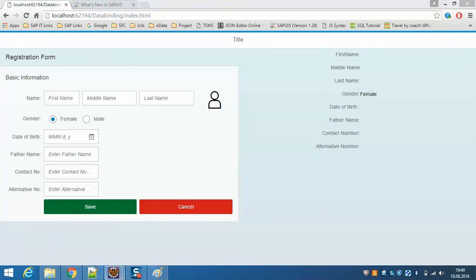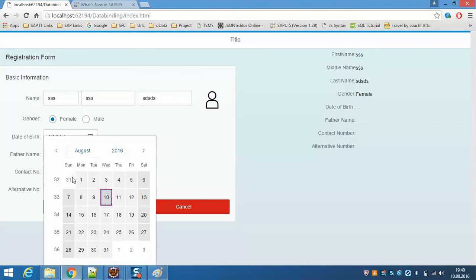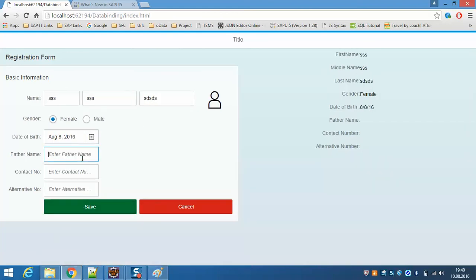So now what we can do is, let me go back to the browser. Once we click on the save button, let's say I entered something, if I click on the save button, you are going to display it. Soon after I change the values, the values are getting changed in here, right? If I enter the father name, and this and this, right? What if I click on cancel? If I click on cancel, then obviously all the values should be empty, right? So all the values should become empty.